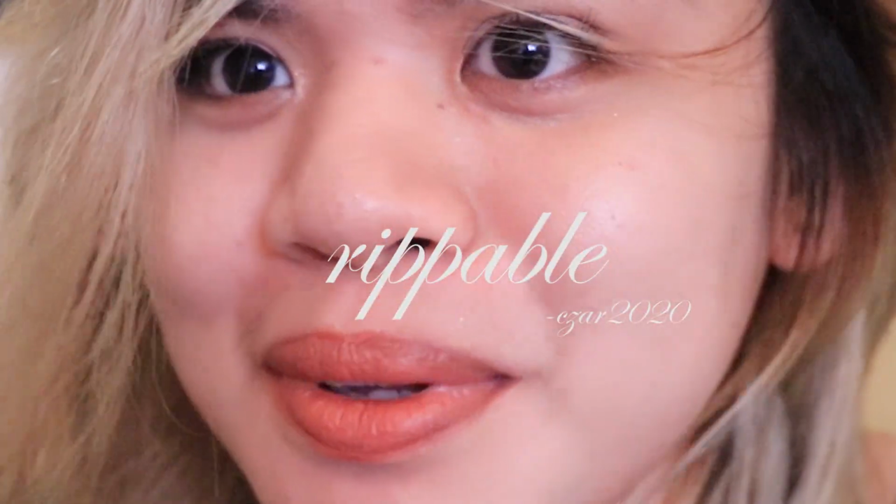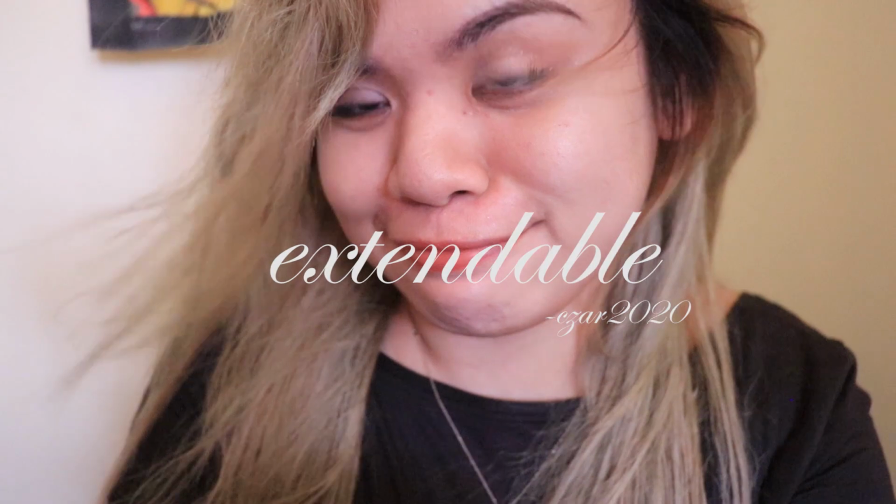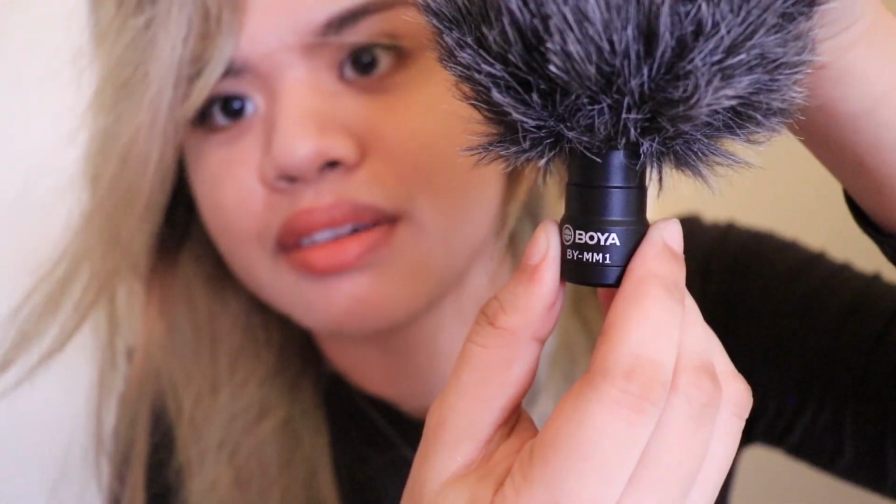Oh, you can rip this off. Should I rip this off? Oh, it's not rippable. You can't rip the fluffy thing out of this, but it's extendable. Word of the day, extendable. It could go further than this one. So you can pop this like that and then pop out of that. I don't know what this is. Probably it's attached on your camera. I'm gonna attach it.